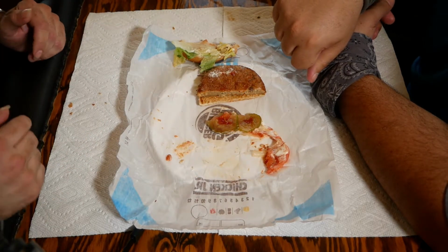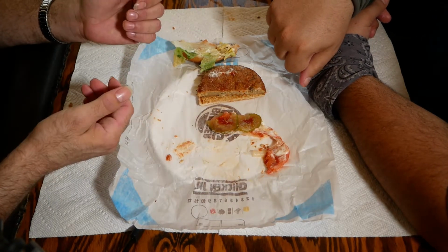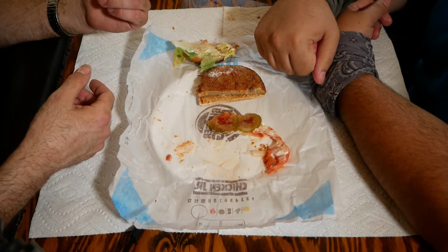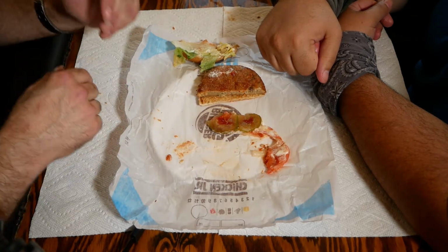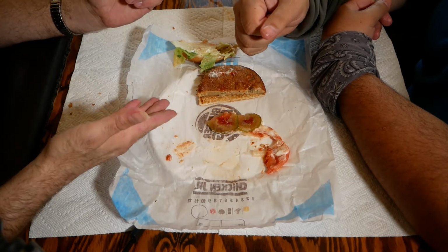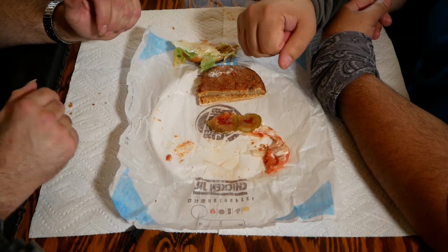What do you guys think? Have you even heard of this, the vegetable burger at Burger King? I didn't know it existed until I was talking to them this morning. I like to talk to my Burger King people, and they said that they had this. I was like, wow, I didn't even know. Never seen it on the menu, so let's throw one in there too. Let's get one of these things and try it. Do you have a favorite burger? I don't think even cheese could save this. Not even bacon, guys. What do you think?